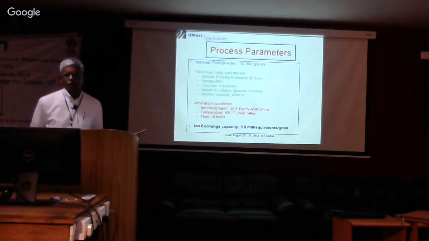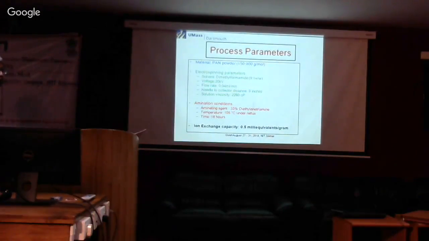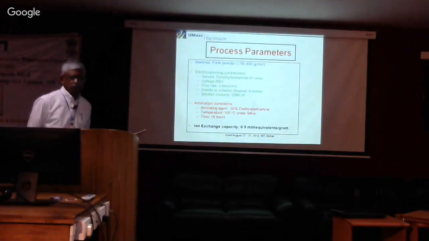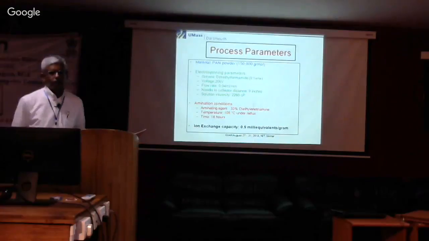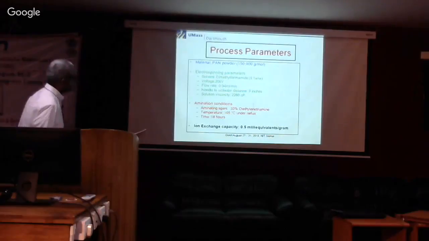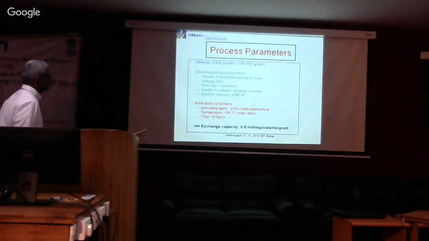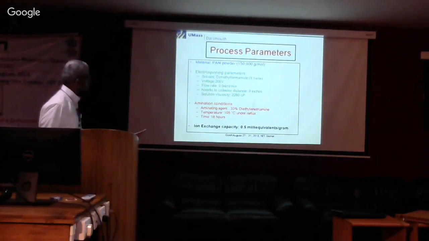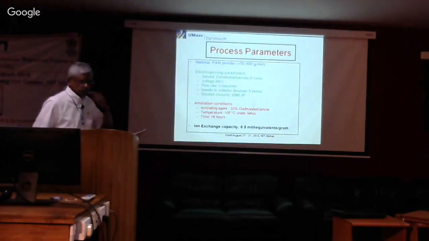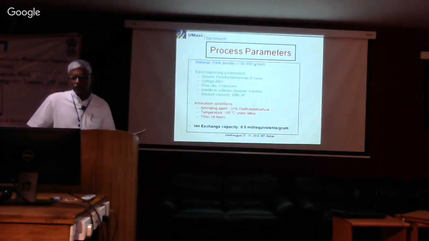What did we do? We took AN, which is in this case much higher molecular weight, 150,000 grams per mole, and we took DMF. DMF is a very common solvent in electrospinning, dimethylformamide, and it was 10 to 90. That means 10% polymer and 90% solvent. 20,000 volts the potential difference, and needle to collector distance of 9 inches. As you can see, the viscosity is much higher than with the earlier data that I showed.